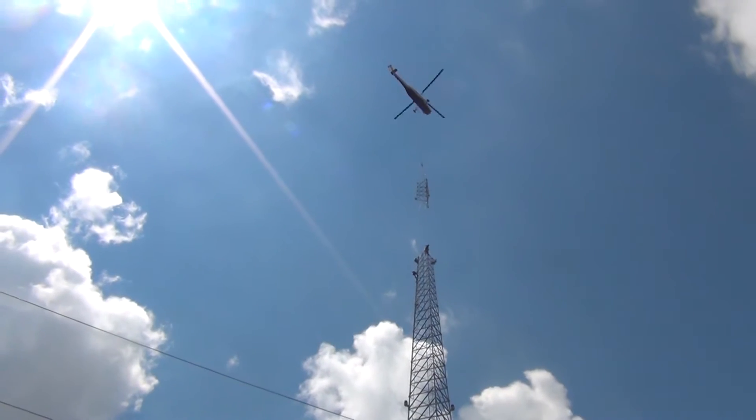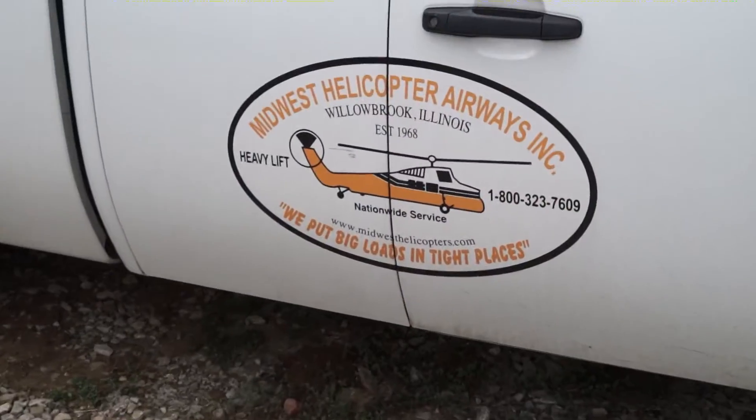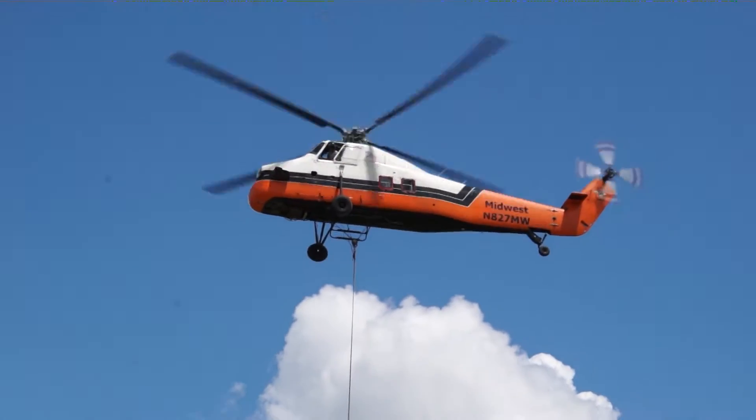My name's Jim Triggs, I'm the Director of Operations for Midwest Helicopter, and also the pilot for today's lift here in Anderson, Indiana. We're here today just to finish up the tower - it was built up to about 280 feet and we're going to bring it close to about 400 feet, doing about six lifts, about 20 feet each. Up on the tower I have one of my guys who's a certified climber and also one of our crew chiefs, giving me directions. Midwest has been around for almost 50 years and we're one of the very few heavy lift helicopter companies east of the Mississippi. We do towers all over the country - changing antennas, building, or demoing towers, as well as rooftop and air conditioning units. I've been with the company since 2002 and flying with them since 2007.